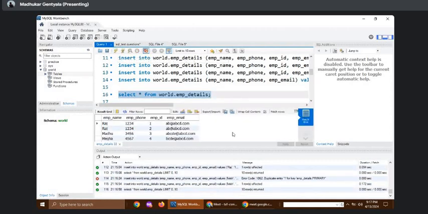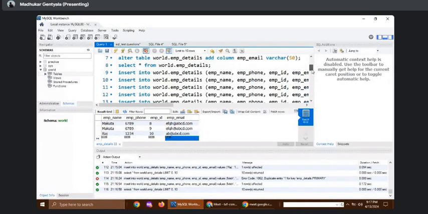Okay, 10 rows returned. No, the Krish was not recorded here. Let's see again. Krish.